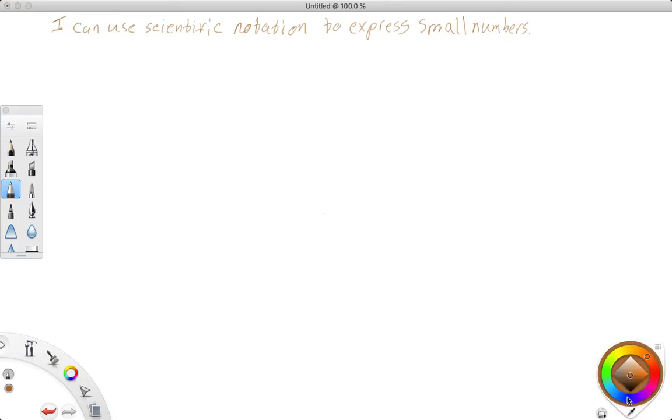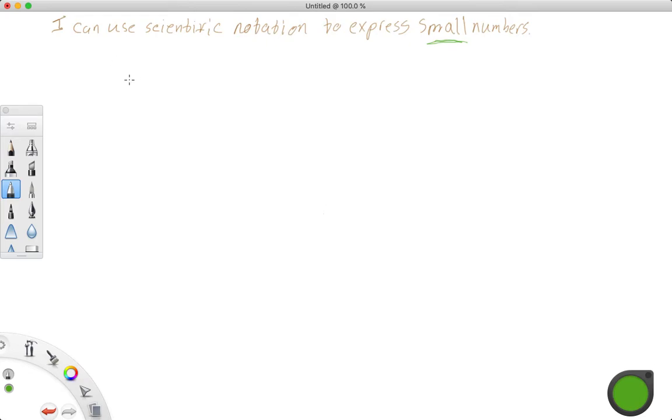About scientific notation. This time we're going to focus a little bit more on small numbers. Okay, so previously we were talking about making really big numbers more readable using scientific notation. Now we're going to talk about really small numbers. And we'll just jump into this with some examples because it's very similar to large numbers. We just go the other way with our decimal point.